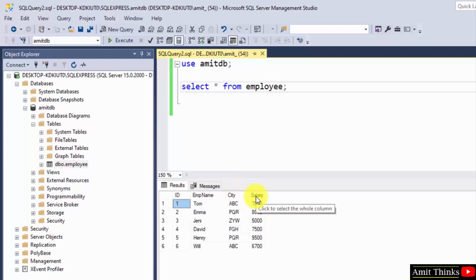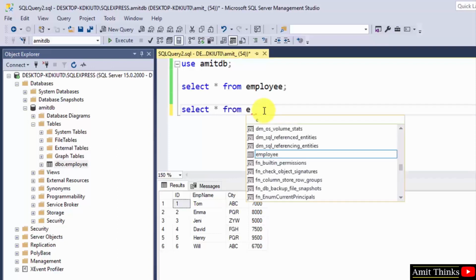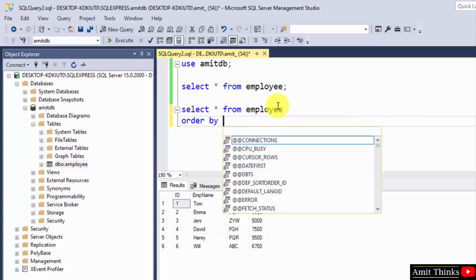So let's say we need to order the records in ascending order on the basis of salary. So which command will we use? I told you, the order by command. So let's say we need to display all the records after sorting. Herein I'll type select star from table name, that is employee, press enter, type the command order by, and we need to arrange it in ascending order. That's the default, so just keep it as it is, and we need to arrange it according to salary. So I'll just mention salary.